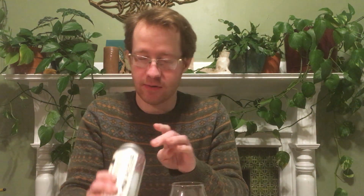Old Nation makes the very popular M43 that I've come to like quite a bit. Haven't had this one. I've actually had a triple IPA they made. And this is the first time I ever bought this brewery in the Boston area. I think it's the first time it's been shipped here. I've bought it in the Midwest, I've bought it in Vermont and Maine, but now around here, and it's super fresh. This is canned a week ago, and it's one of the bigger double IPAs in the New England style, 9.3% alcohol. A lot of breweries are calling that a triple IPA these days.